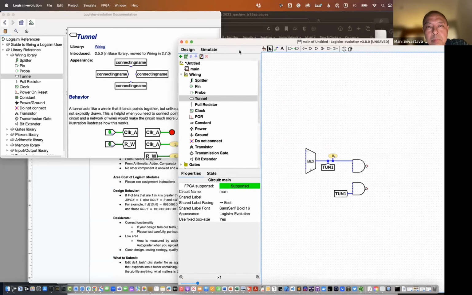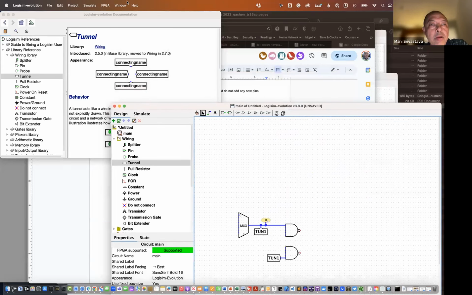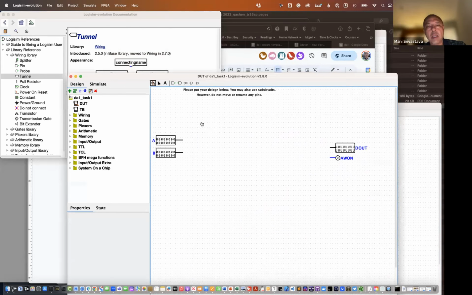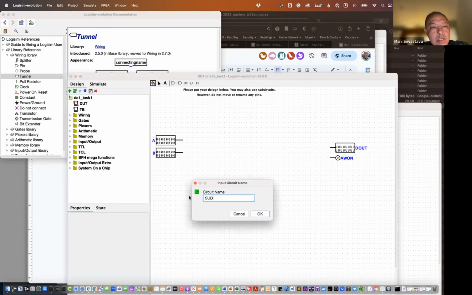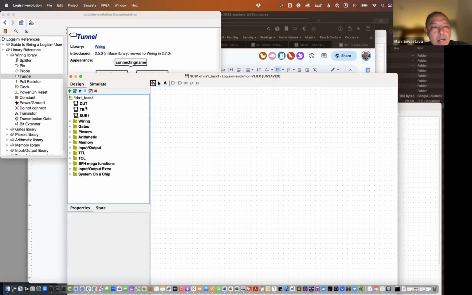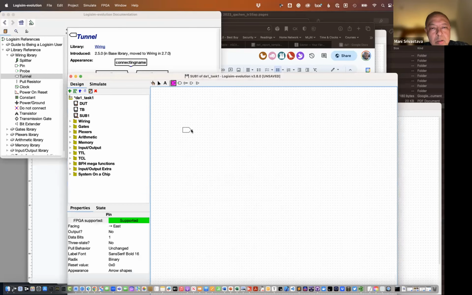Going back out here, why did I introduce these things? If I go back to this task 1, the idea is that your DUT is where you're going to put this design. You must not, I repeat, must not move these pins in any shape and form. Moreover, you must not add any pins to DUT. Of course, if you're going to have a sub-circuit, let's say I decided in this case to create one, so add circuit, sub 1, and here I can add pins, because maybe I need pins out here.